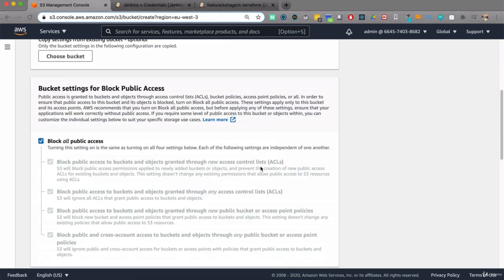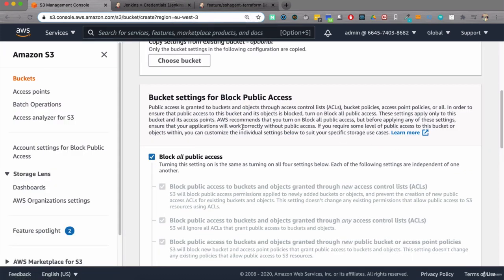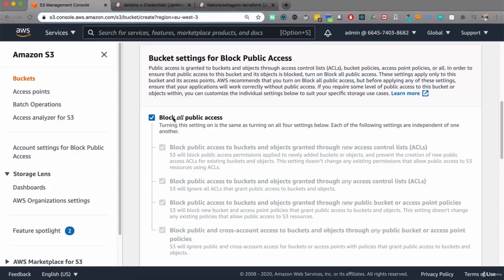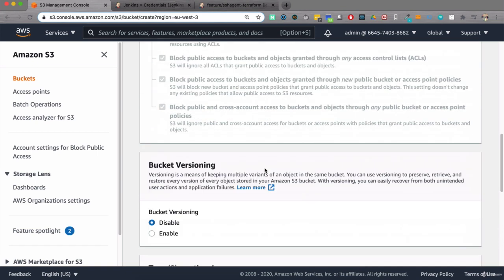If we scroll down, we have more data that we can configure for this bucket. One of them is blocking public access. So you can't open these files in a browser, which makes sense because we want to protect our state files, and we will be able to access them using AWS credentials. So let's leave it checked.